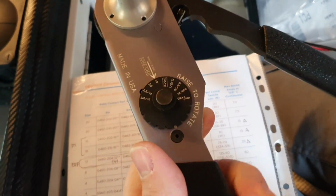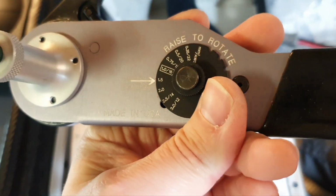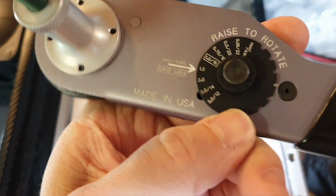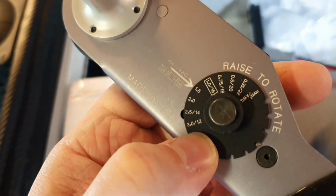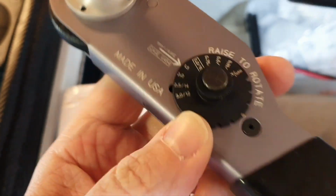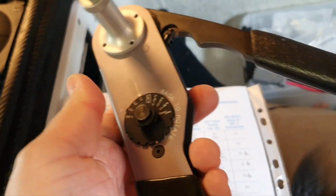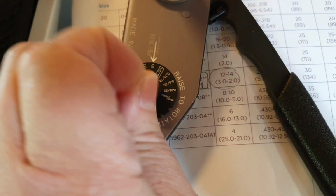Crimping you do with that tool, and guys, please, no Chinese tools. If you do things right, you have to have the right tool. You can see 12 is the maximum, or 3 is the maximum. Here we will see how it works now. It's easy to use this tool. You can watch other videos.